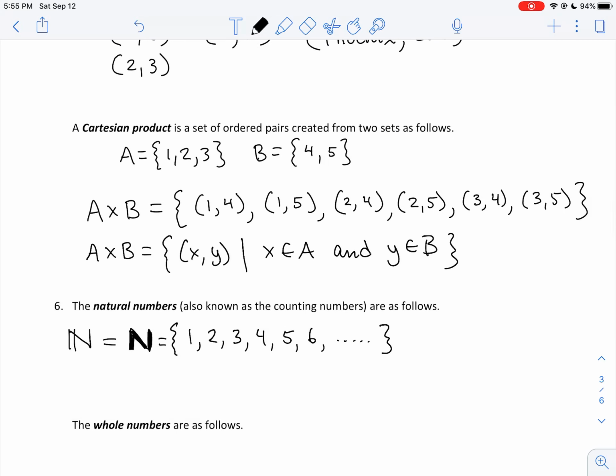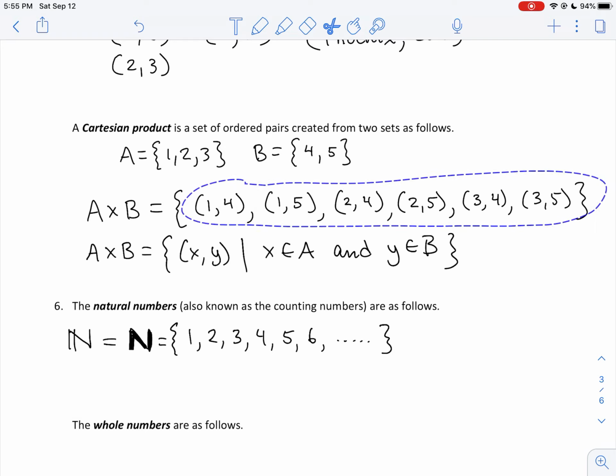Oh, by the way, up here, as far as Cartesian products are concerned, if the cardinality of A is 3 and the cardinality of B is 2, can you guess what the cardinality of the Cartesian product is going to be? Well, we can actually look at it. How many ordered pairs are in this? Don't count elements, count ordered pairs. There are 6 ordered pairs in there, and 6 is the product of 3 and 2. That's always going to be the case with the multiplication principle.